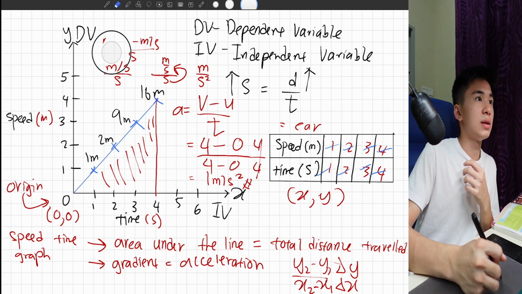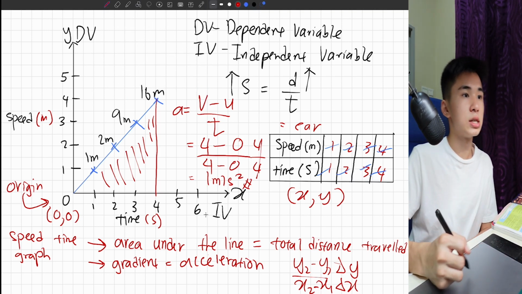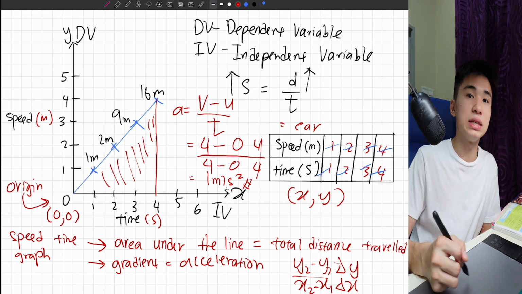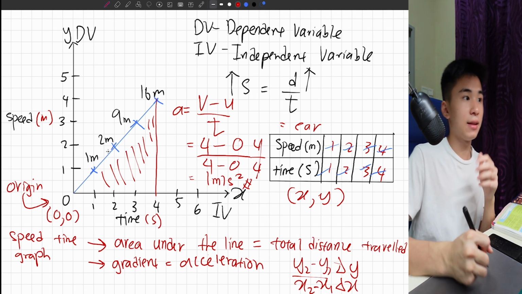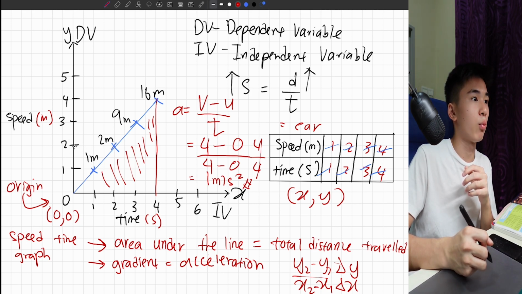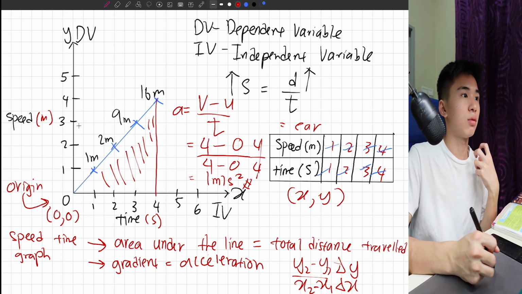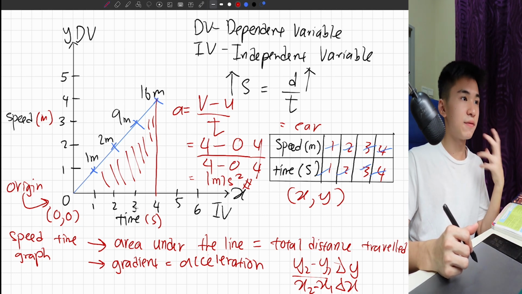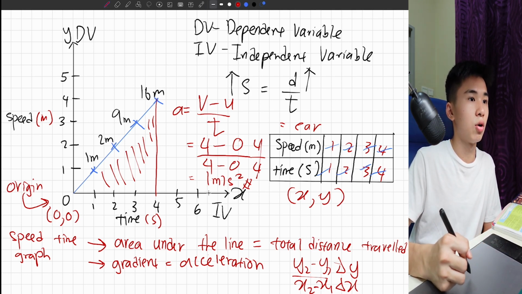So I've talked about this acceleration. So right now I'm going to show you the acceleration right here. So the acceleration is going to be 1 m/s squared, right? Which means every second, like here, from 1 to 2, this 1 second right here, notice that your speed had increased by 1. Okay, so when you go to 3, your speed is going to increase by 3. So slowly you are getting faster and faster, until you reach here. Okay, so 1 m/s squared.